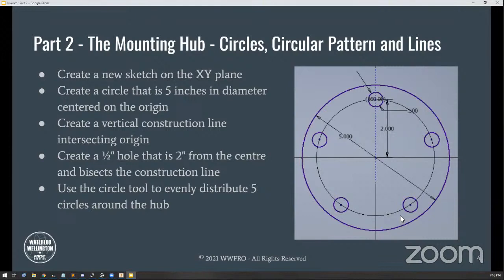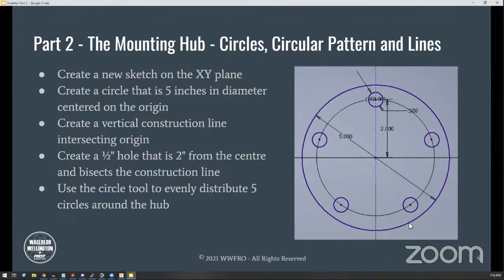This is eventually where bolts will push through to mount, say, a rim onto the hub. So we want to create openings inside of this back disc for bolts to pass through to fasten a rim to this hub. Let's start out and plan out how we're going to do this.